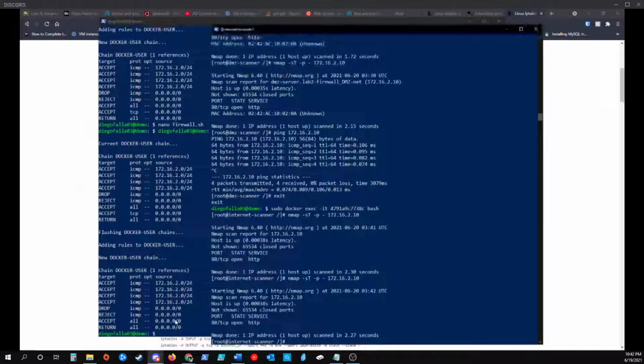That was the port that was open. Creating like 33 rules or something like that, right? So far.